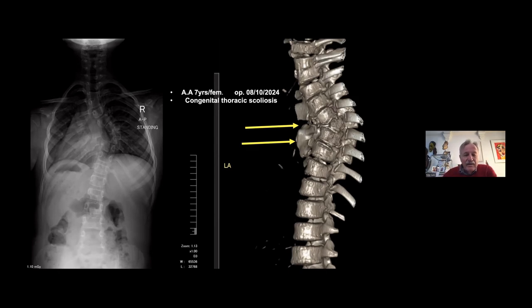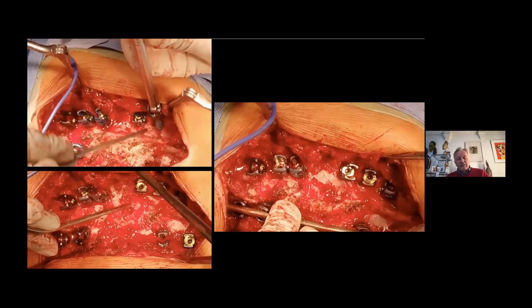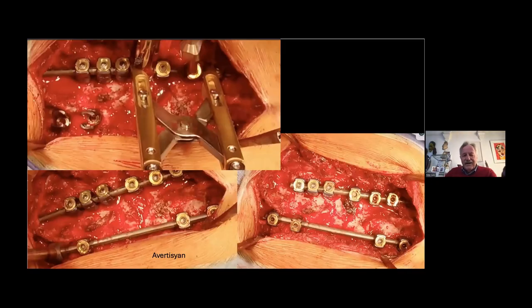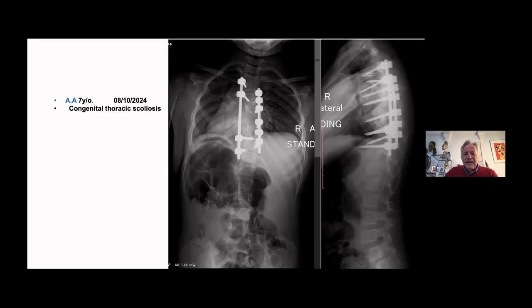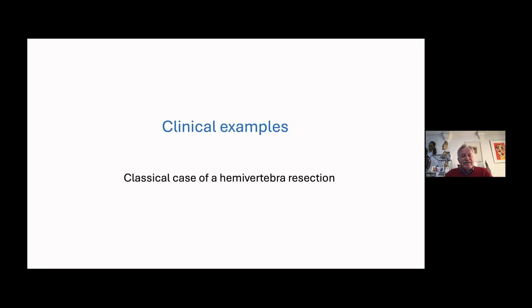But of course, we were wrong, and we realized that the ribs refused again, and posteriorly it was refusing again. So we had to do another intervention where we resected the hemivertebra, as you can see here, and we had to choose a longer fixation. We had to do distraction and compression depending on the side, and that's the postoperative result in this girl. She's doing pretty well, and she's quite happy about her body position.